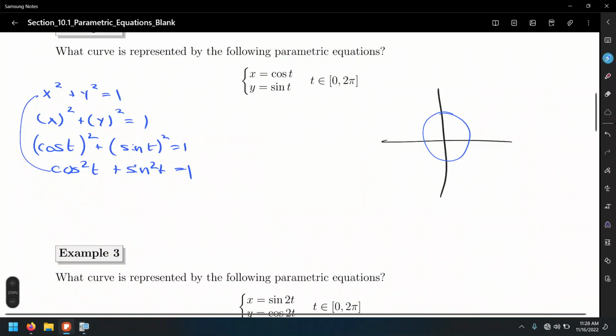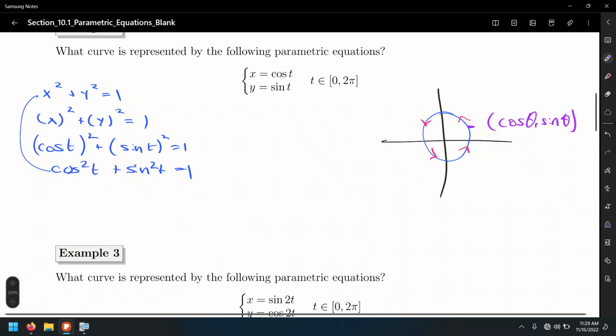So let's go back over here and put arrows to denote that this is going on in the counterclockwise direction. And again, you could relate these parametric equations and connect it with your trigonometry knowledge. You know that every point is of the form cosine theta, sine theta. Technically I should have used t because of the parameter t, but you're used to the unit circle as angles theta, but it's the same. The x component is cosine, the y component is sine, which is what we have. And in this case, we read the unit circle in the counterclockwise direction, don't we?